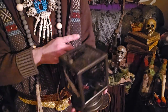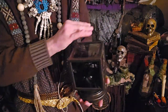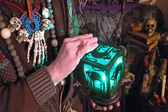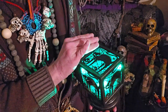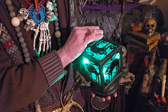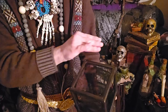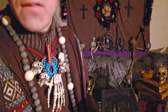And you're going to say the words like this. You're going to say, Enchantra. Wave your hand over. Enchantra. And enchant the cube box of the witch. It lights up an eerie ghostly green and it highlights the pumpkin, the spiderweb, and the cat. Then wave the hand to end its cycle. You're just holding it in your fingers as you wave like this. So it's very easy.